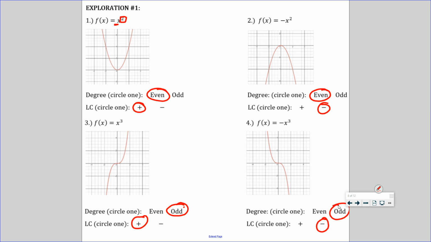Okay. What are some things we notice here? Any patterns? Nick? If the degree is even, it's going to make the parabola. If it's odd, it's going to make the cubic. Okay, good. I like that. Other patterns. This one's a degree 2 and this one's a degree 3. Good. Negative is the opposite of positive. What do you mean by that? Like the graph is flipped. Okay. Transformation. I like that. If it's a negative, it just looks like it's flipped upside down because it's reflected over the x-axis. Same with this one.